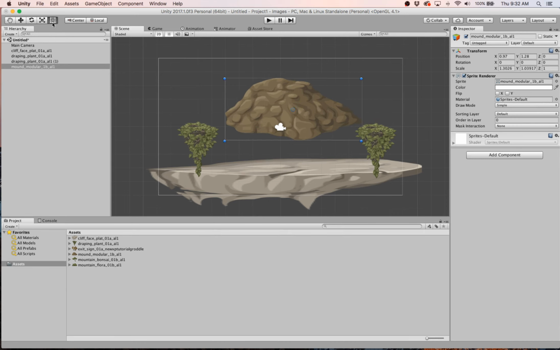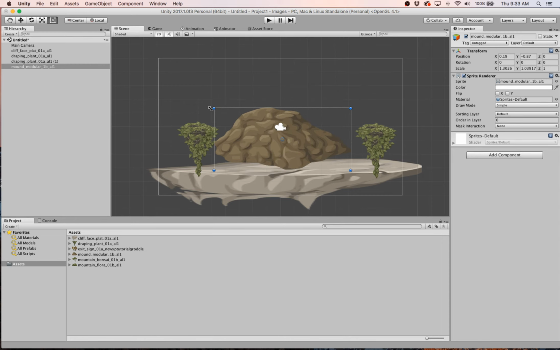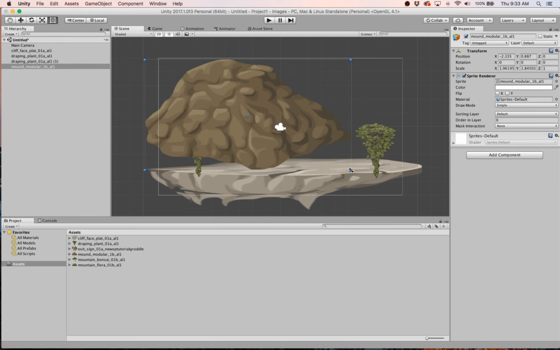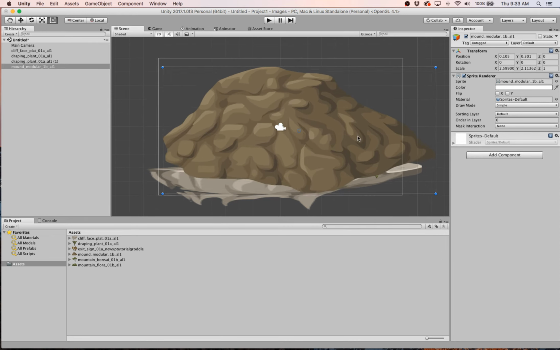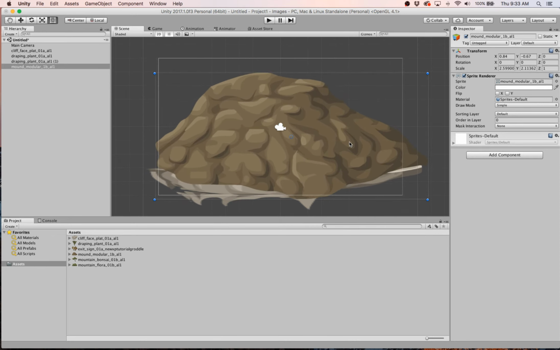But for the most part, I'm just going to have this thing selected. If you want to do rotations or whatever, you can click on these things. But I'll click on this one because for what we're doing, this is going to work out pretty good. Okay, so here we have this, and we have our mountain. Now our mountain that I wanted to put in the background is on top of everything.